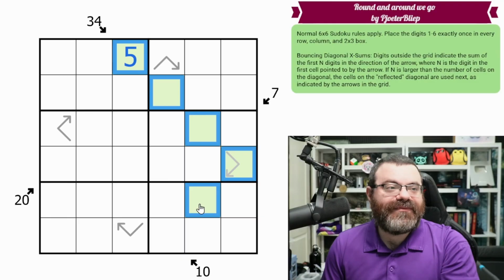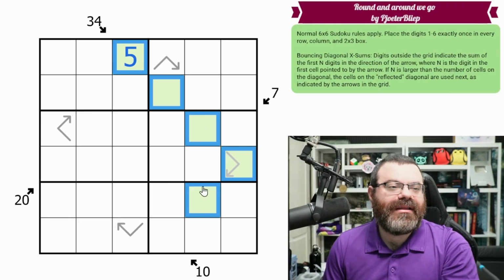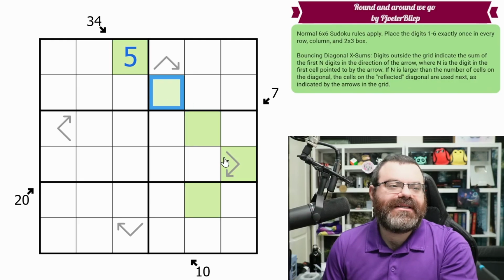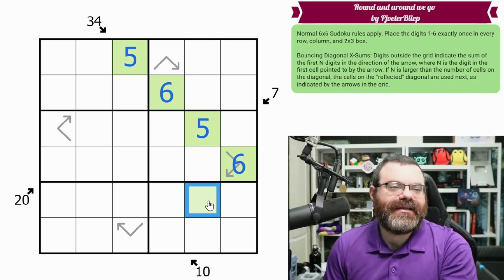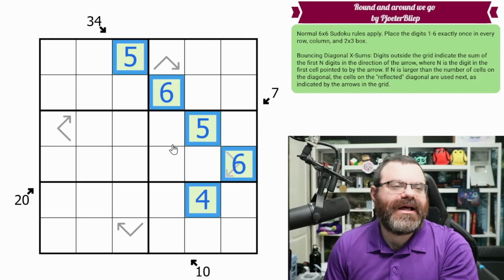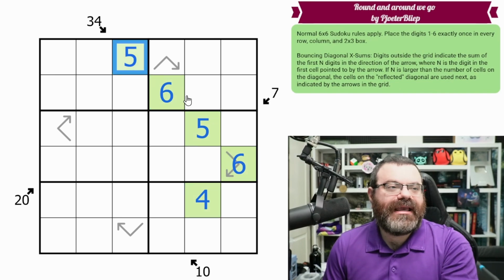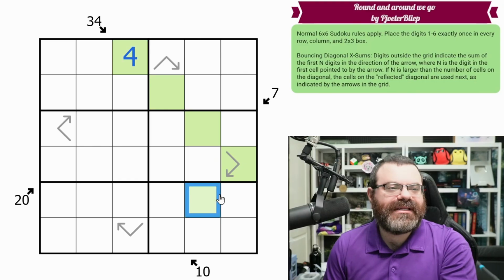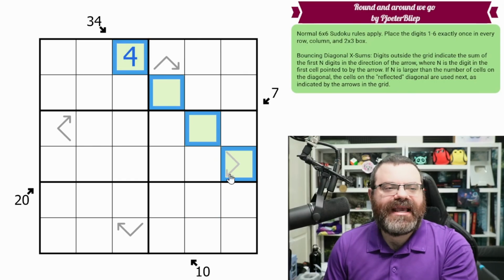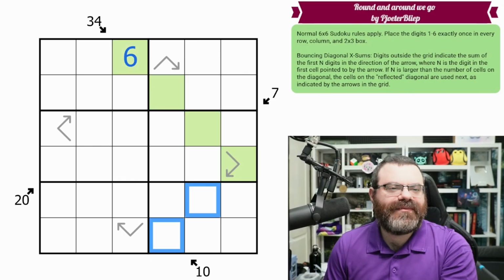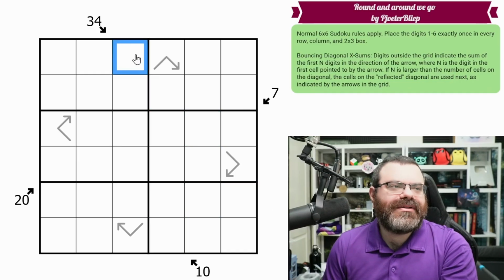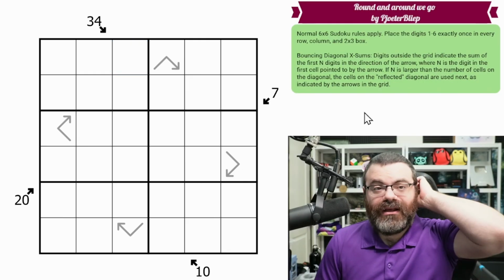Now, once we've used 5 cells, we need to add them all up, and they need to add to this clue, 34. So this could be, say, 6, and then 5, and then 6, and then 4. And that probably doesn't add to 34, but if you added those up, they would need to add to the clue. And if this was, say, a 4 instead of a 6, we just use these 4. Just because we can bounce doesn't mean we do. If it was a 6, then we'd use all of these cells. Hopefully that's clear. It includes this cell, includes the count, and you add them all up, and they add to the clue.